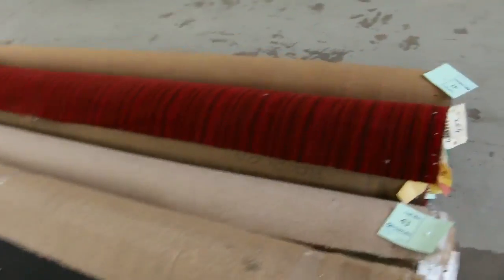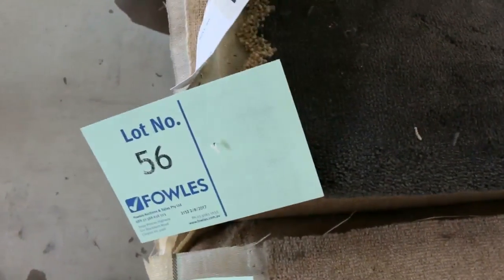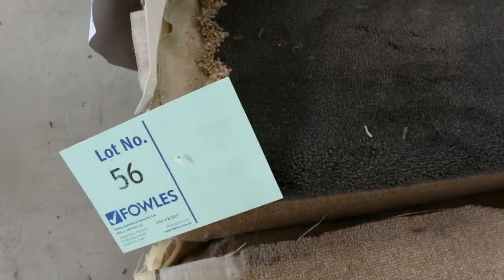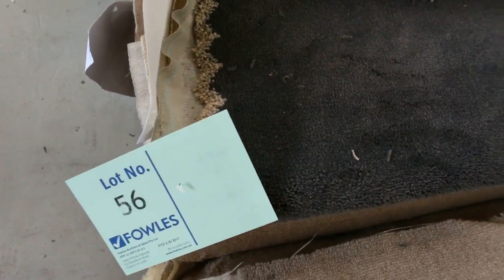Through here again, these mid-sized rolls vary anywhere from 4 to 6 metres. Lots of them to go through — the more we've got, generally the cheaper they are. So for $25 a metre, absolute steal. We've got some really nice ones — some nice wool, some nice solution nylon plush pile. Lot number 56 is a beautiful carpet, it's 4.3 metres and normally retails at $180 a metre — we'll be clearing that out and it may only make $25 a metre. We've also got some nice berber there, and lots of loop piles which generally sell for that $25 mark.